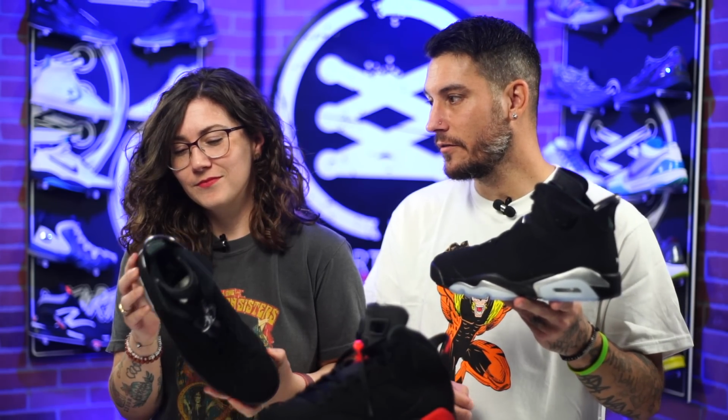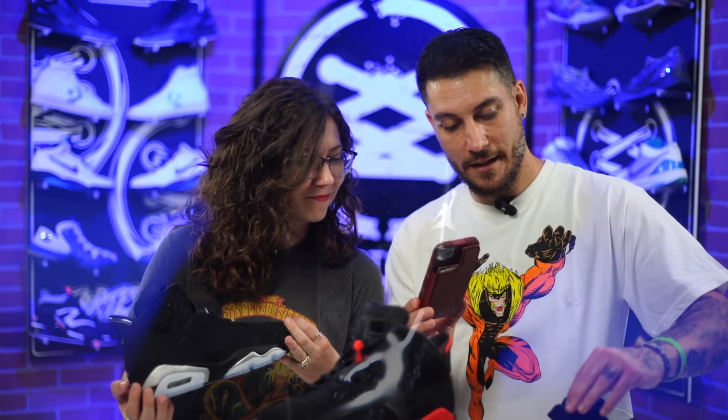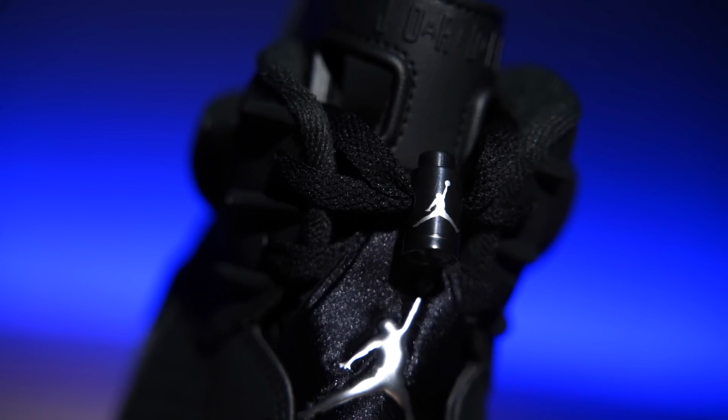But do you remember the low top version? Yeah. I mean, this colorway? Yes. No. Okay. And so would you pick the lows over these? Or you want me to find a picture real quick? I can do that. It's probably still on my phone. There you go. Oh, those ones had a chrome lace lock. These do not. That's interesting. Oh, it's black with chrome. Yeah, with chrome.